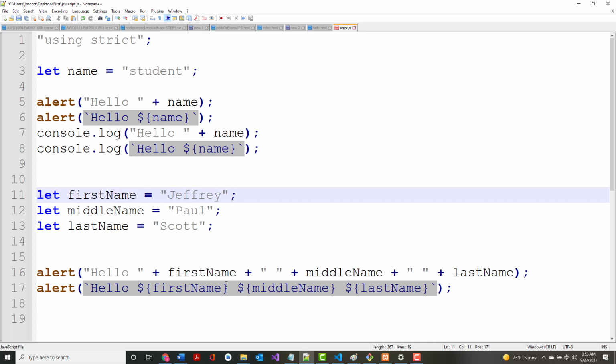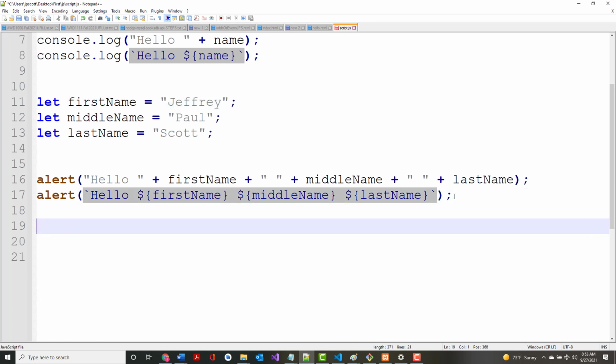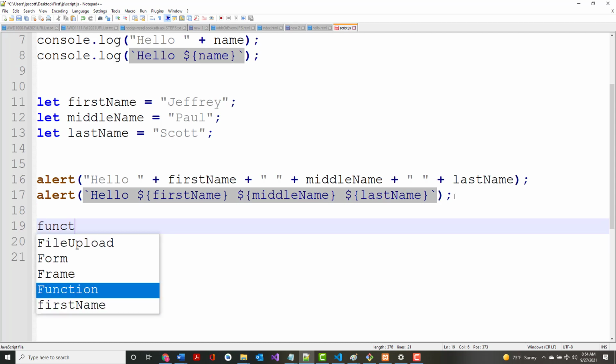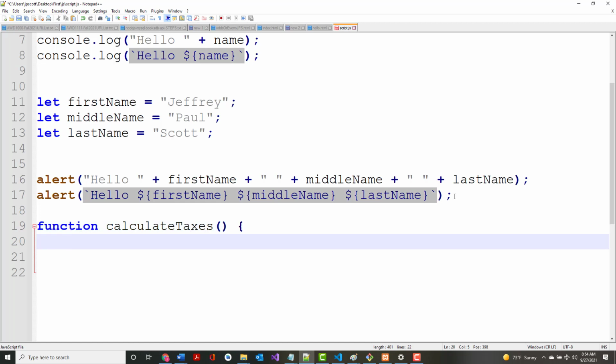Now, I'm going to tell you something you're probably not going to know what it is, and it's okay. If I come through here and write what's called a function, which we'll get to in a few days, and let's just say I wanted to call it calculate taxes. I would do it like this, and then I would have some code in here. I don't care what it is.